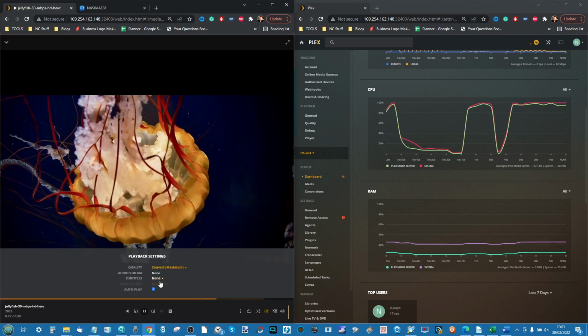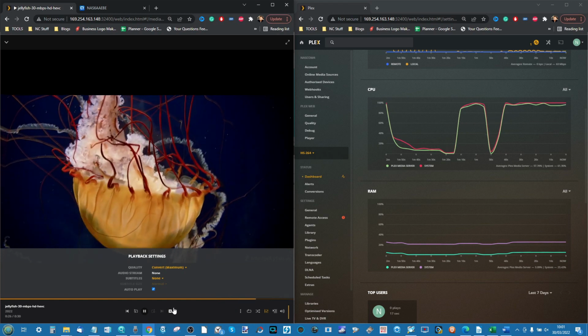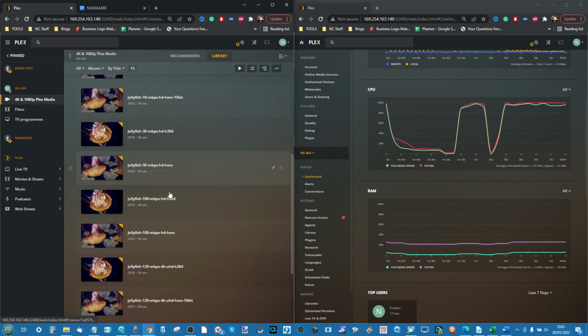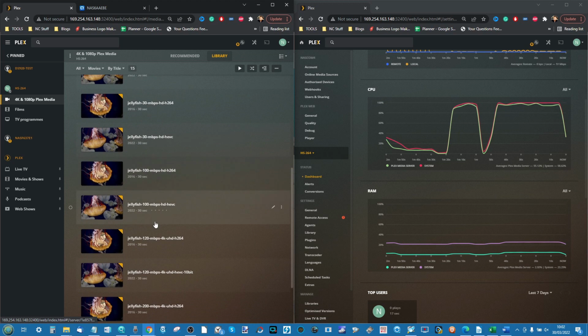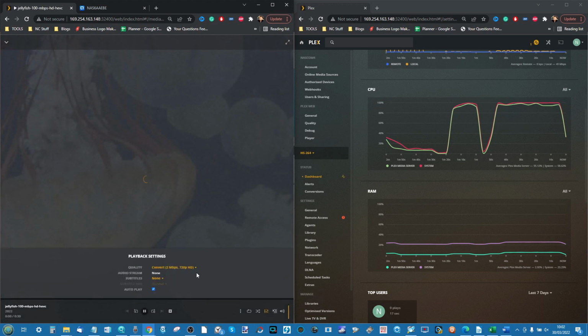And I think this is going to be largely where we live in terms of sustained playback, at least as H.265 is. Now, if we go down, now we're going to move to the 100 megabits version. Open that up on there.